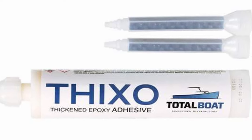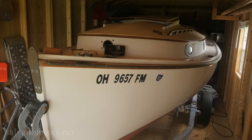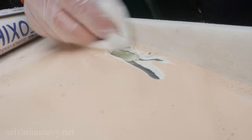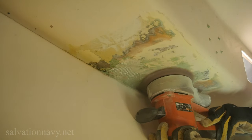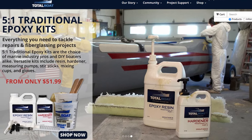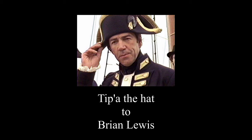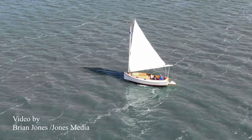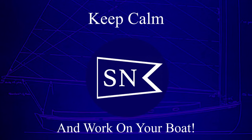In the next episode, I'm going to be doing some more work with Total Boat Thixo — first to help a friend fix a seam that opened up in the hull of his Harris Off America, as well as continuing work on the Harris Off Eagle, which will include filling voids created by the rod underneath the deck where the chain plates leak, plus some fairing compound work and finally laying down some glass. Remember, in the show notes below there's a discount code for purchases from Jamestown Distributors or Total Boat. A hearty thank you and tip of the hat to Brian Lewis, my newest patron. Thank you to everyone who helps me out on Patreon — it is greatly appreciated. I hope everybody's doing well and gets back out on the water soon. Take care, keep calm, and work on your boat.